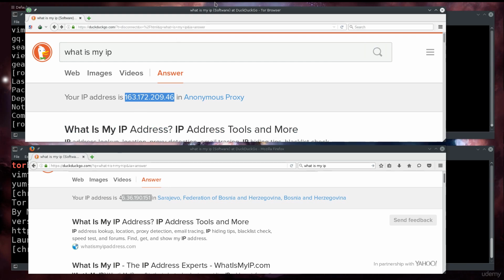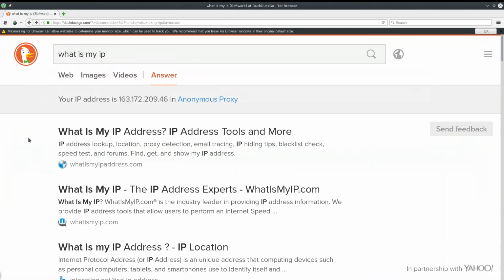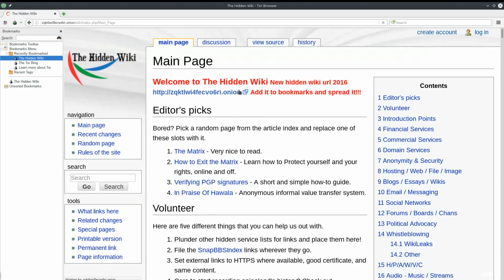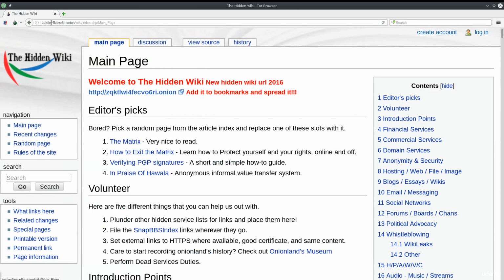Now, before I used to show people, you just press Control B to get the bookmarks, but it actually comes bookmarked here. Okay, so the hidden wiki website URL is something like this, blah blah blah .onion.